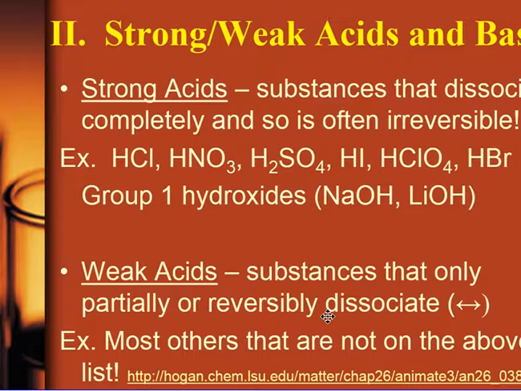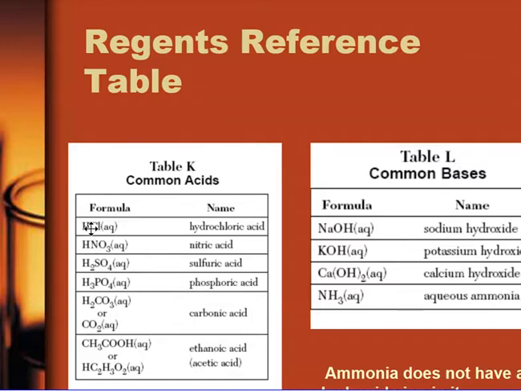So the ones that you have to know as far as strong acids would be hydrochloric acid, nitric acid, sulfuric acid. The ones listed here, for Regents chemistry, we really don't have to know much about the strength of acids, just that the stronger ones are typically on the top of Table K. Same thing with bases. The stronger bases are on the top of Table L, if we go back here. So HCl is a strong acid at the top. Acetic acid is a weak acid. On the base chart, sodium hydroxide is a strong base. Ammonia would be a weak base all the way at the bottom.